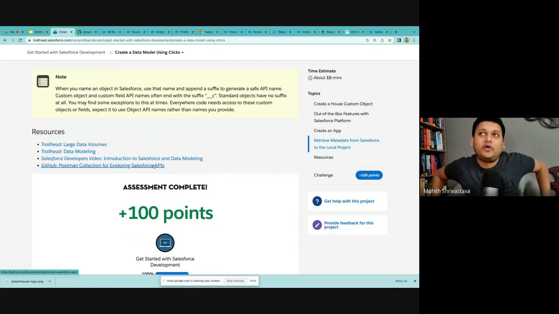Basically, the idea that I want to tell you here is there are so many things in Salesforce that you can do out of the box without even coding. And that is the power of Salesforce. As I said, you're not building a SQL table or anything. You just click and point. But still, there is this power of code, where you can extract all of these as metadata and store it in your source control and handle it just like a normal project.